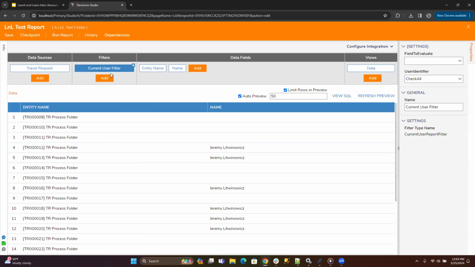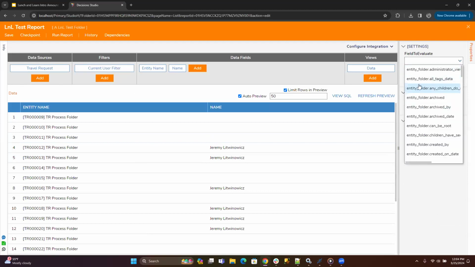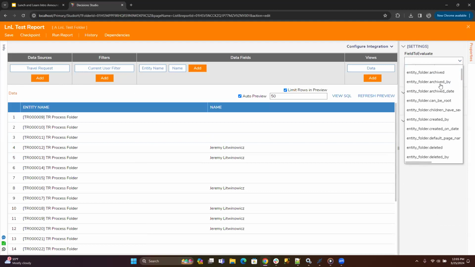When we set up a filter like this, you can select which field you want it to check against. It's got a number of folder-related items automatically, but you'll also see any items directly related to your data source. In this case, I just chose travel request. So I can grab any information that's in my data structure that I'm using to report on.